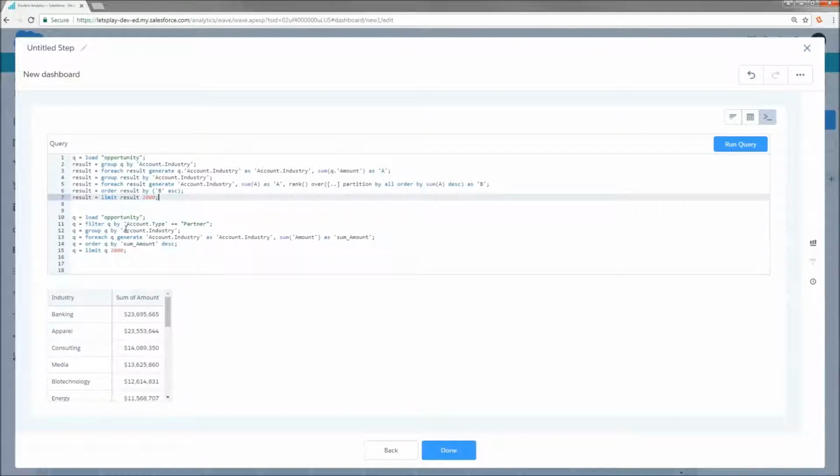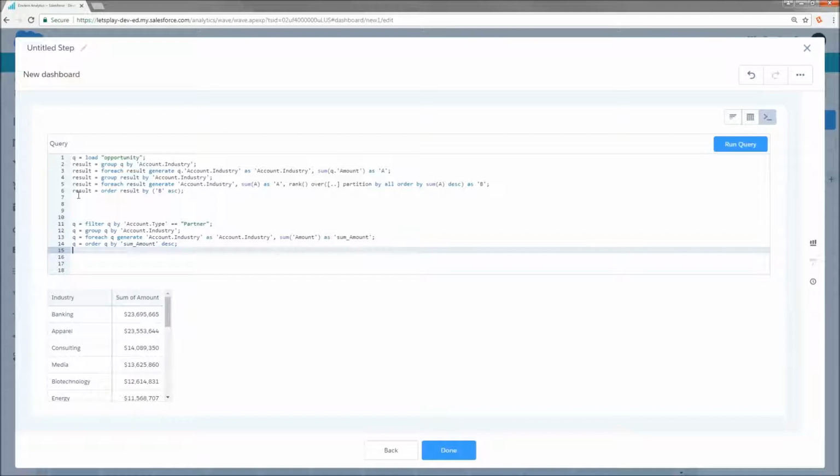So now we're ready to get started streamlining and grafting these two different queries into one query that is co-grouped together. So let's see what we need to do first. First, we need to address these variable names and our load stream. So I'm already loading Q equals load opportunity up at the top. I don't need this again here down at line 10. So I'm just going to get rid of that. I'm also going to get rid of the limit statements because I don't really need them in there either.